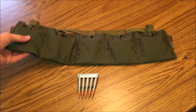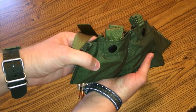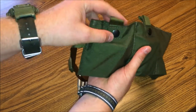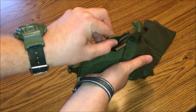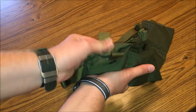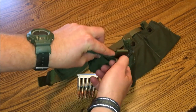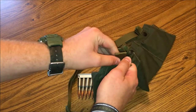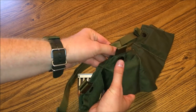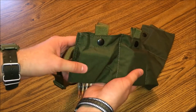We'll go ahead and take a look at the way the pockets are set up. You have a really nice, robust button with some webbing grips, or tabs, that you can pull open, or you can get some of these open with maybe your thumb or one hand. A lot of them, since it's so brand new, take some more pressure, but depending on how often you use this Bandolier, you're definitely going to break these in. They're going to be easier to work with.